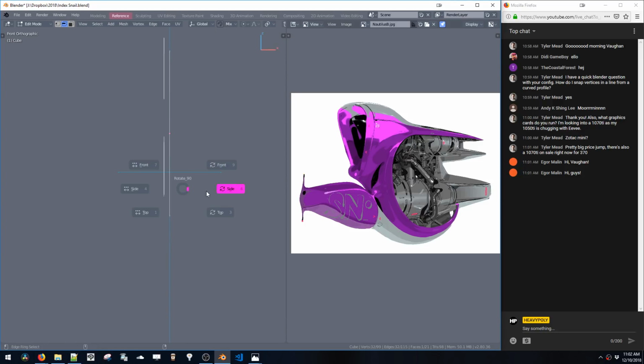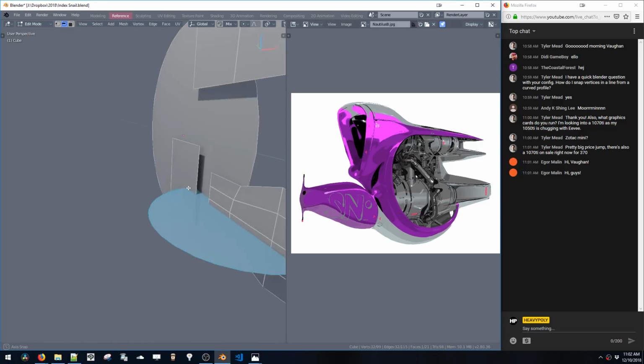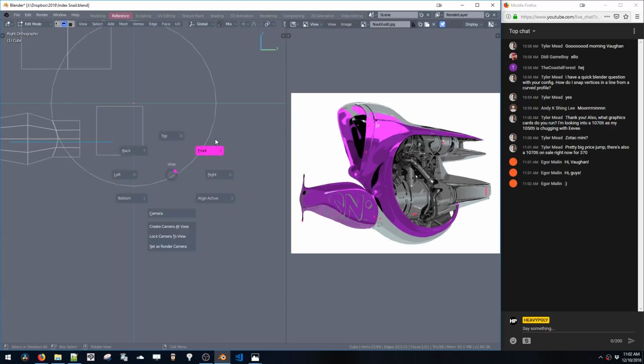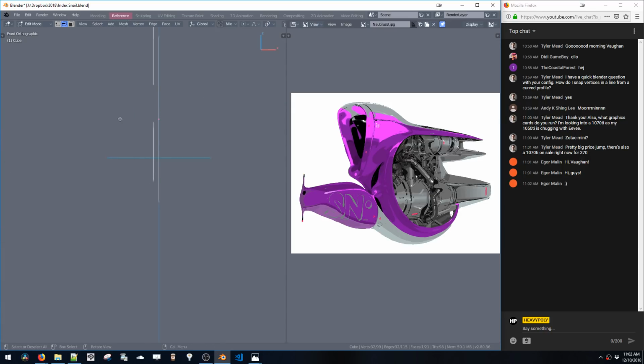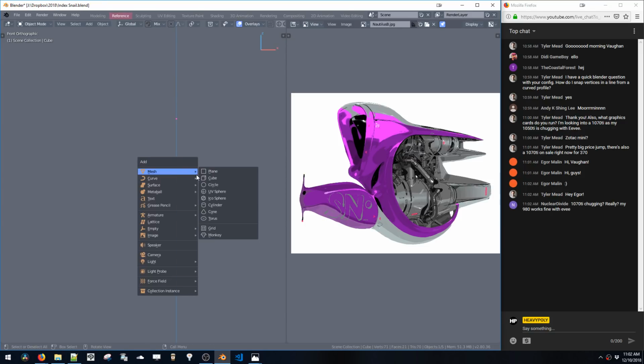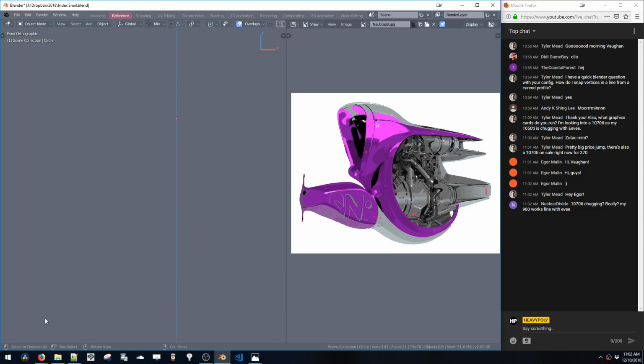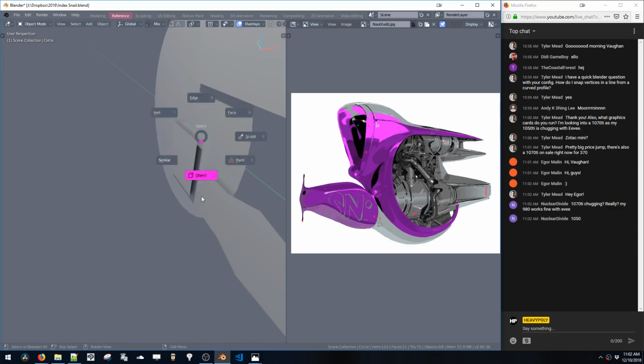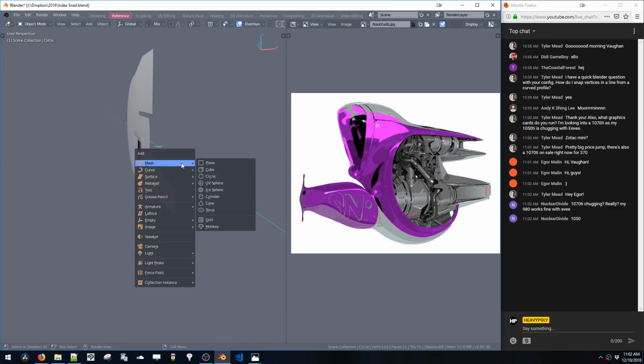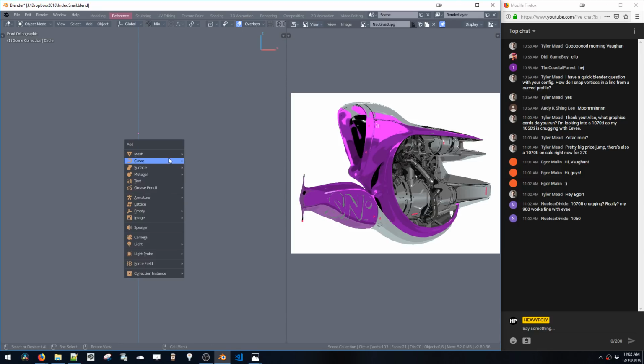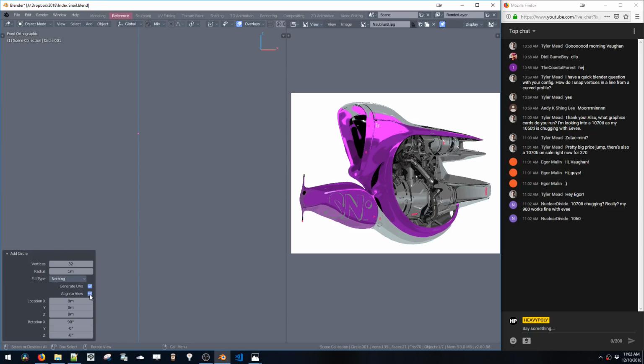You know what I should do? Because every time I add a circle in an orthographic view, the circle should come in straight to our view, shouldn't it? That would make sense. Oh shit. Let's see. If I'm in front view, I want to add a circle, align to view.